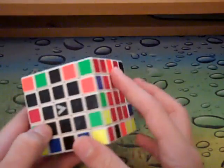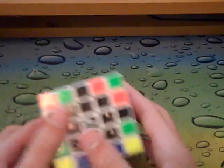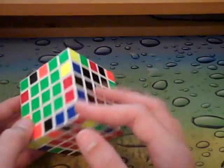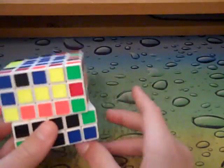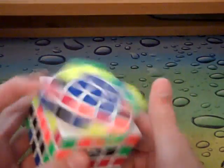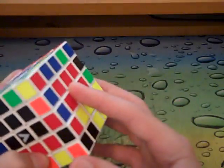Now for 5x5. Free slice for 5x5 is probably the best edge pairing method that you can do. Off the bat, I'll either have blue on top or green on top - that's usually what I'll do. I see these two, so I'll bring them up and just flip it here and find the edge piece that goes right here. Make the pair, put it in the U layer. Don't realign your centers.